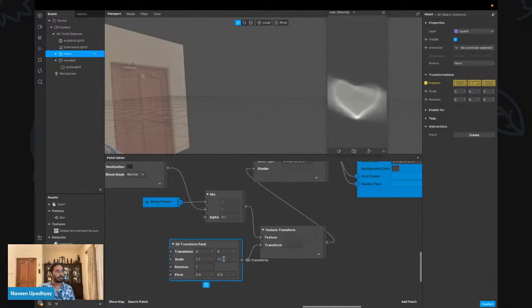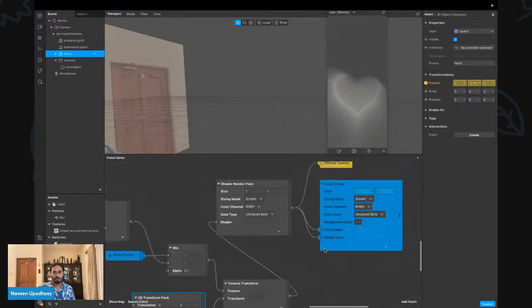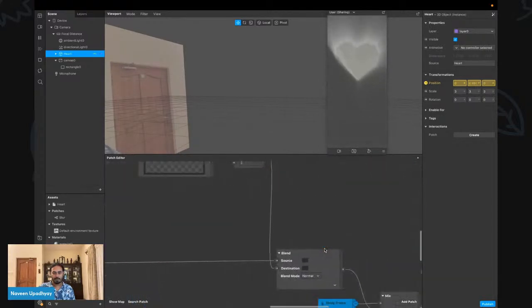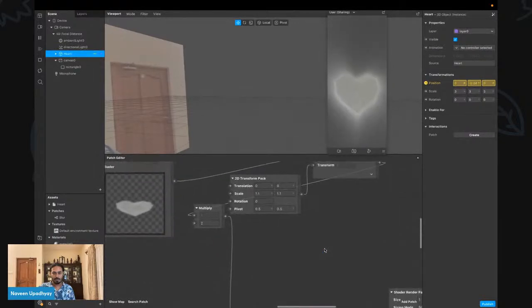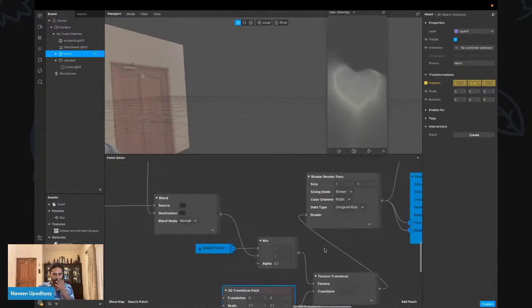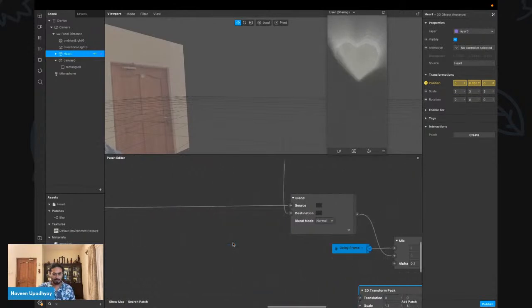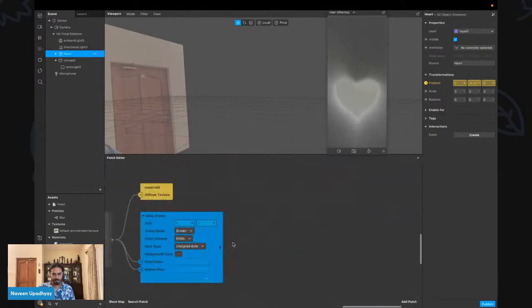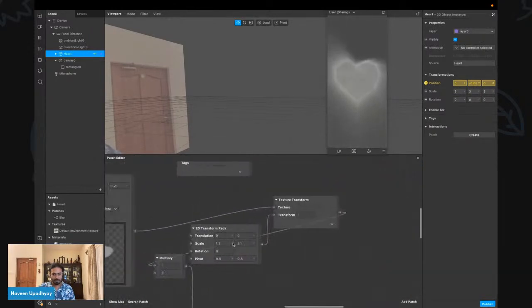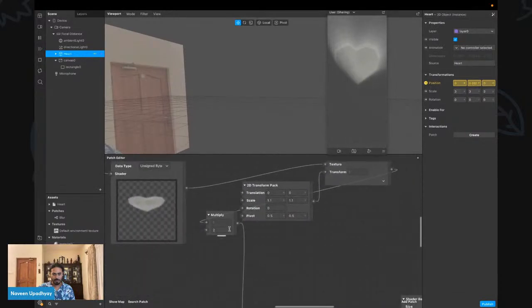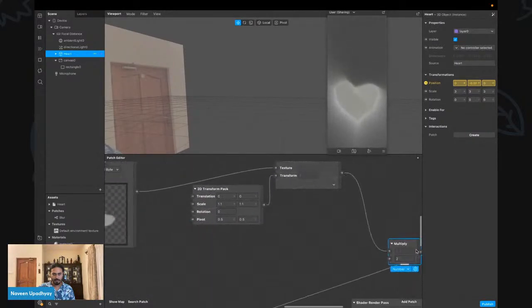Yeah, so that looks pretty good to me. It's like the center of it and looks pretty good. You could also multiply with some color. Where would you do that? If you have to multiply it with a color, then maybe the glow can be the color. You can multiply the color with the glow.